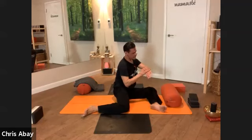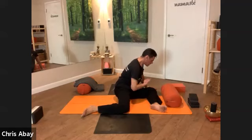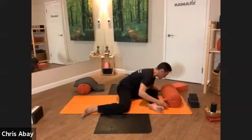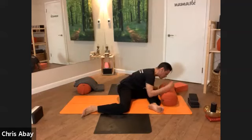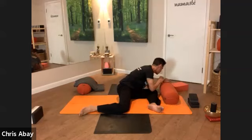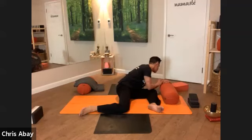So when you're ready, I'd like you to lower your chest down to the inside of your left thigh. Now, maybe you have a pillow or a bolster or some blocks to rest your head onto so it's comfortable. The supported position means that you can soften deeper into the pose. I'm going to start the watch here, 4 minutes.